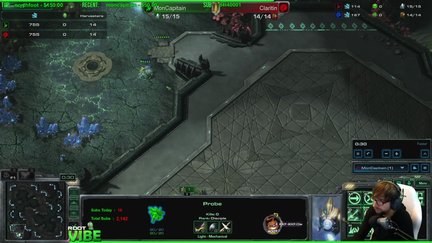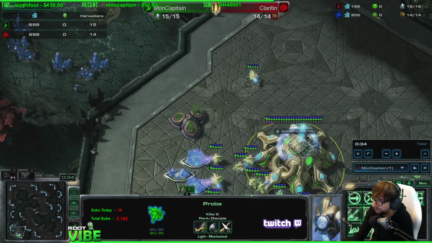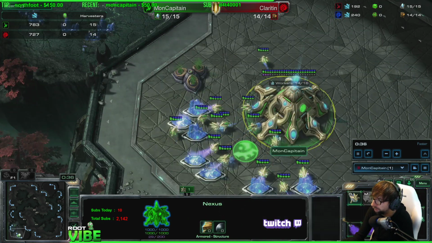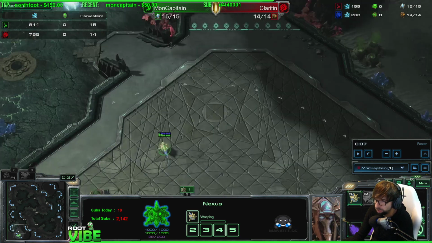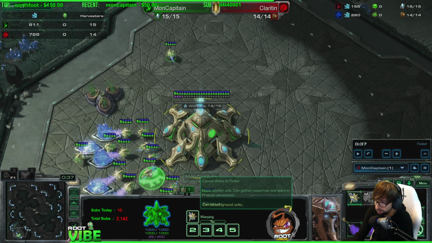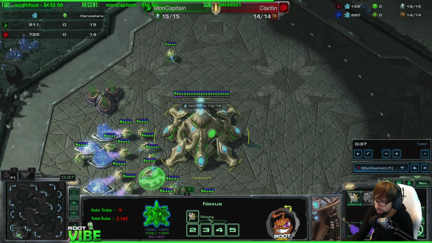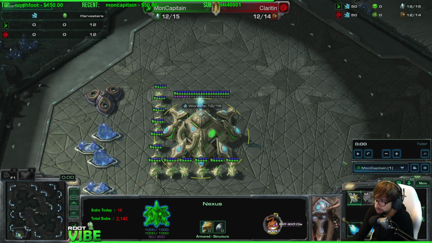If this probe goes back to the main, it needs to not. Okay, so this probe is already now going to fudge up the timing. Also, you chrono boosted. So, step number one, do not chrono boost until your first pylon is done. Then you chrono boost. The reason why is because if you chrono boost before your first pylon's done, you will supply block. So that chrono boost literally got wasted, and then also it doesn't actually do anything. Like it's unnecessary.